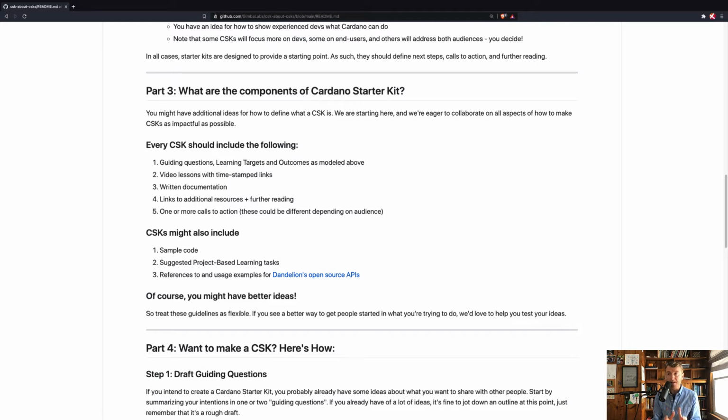And first of all, a disclaimer. You probably have even better ideas than I do, okay? If you've got them, share them. I believe really strongly that people learn best by doing, and we need to create opportunities for that to happen. We want to provide end users with chances to activate their imagination for what Cardano and all its suite of tools can do. And we want to provide entry points for developers to come along and make sense of the new tools that exist so that they can start using them.